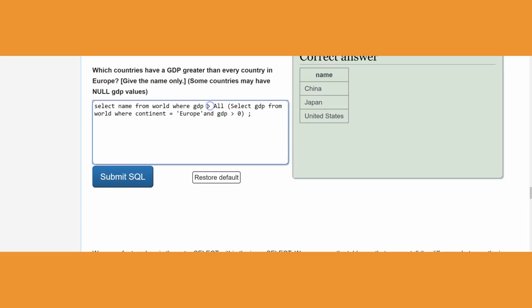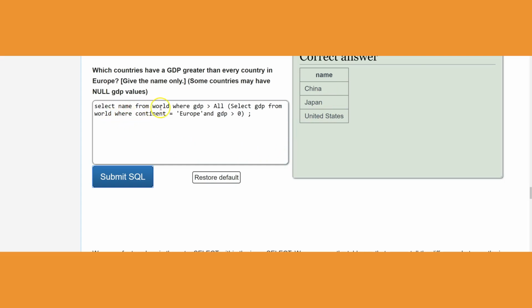If I put greater than or equal, as I was saying earlier, it will add Germany. And Germany is not part of the deal because it has to be greater than all the countries in Europe. So we have to say greater than all. In this case, we have China, Japan, and United States, which are the three largest economies in the world.